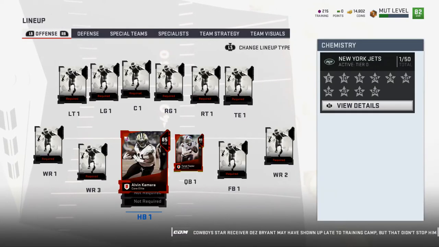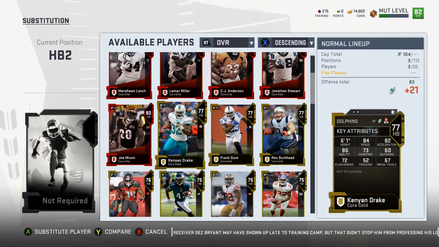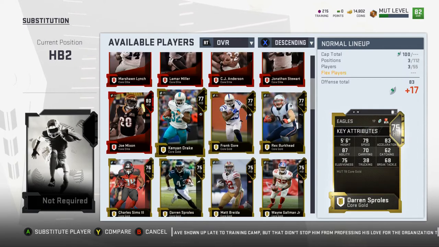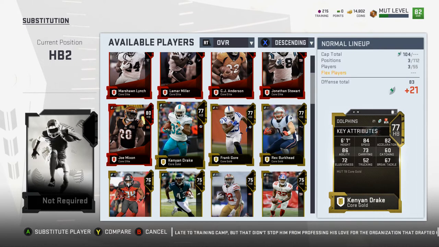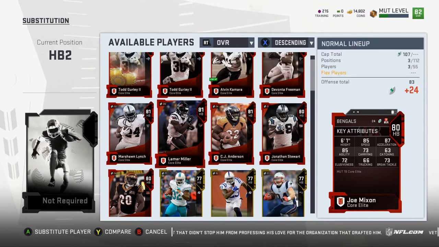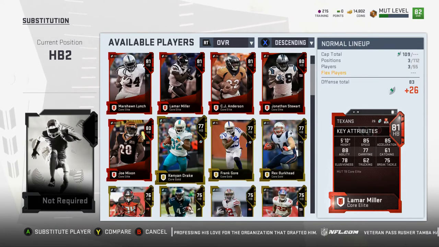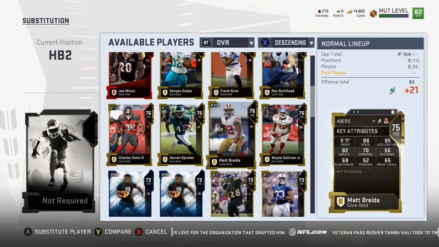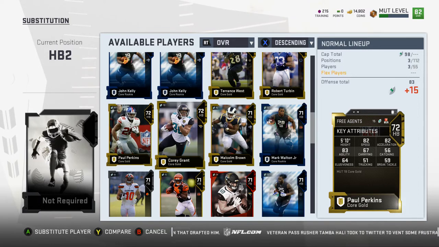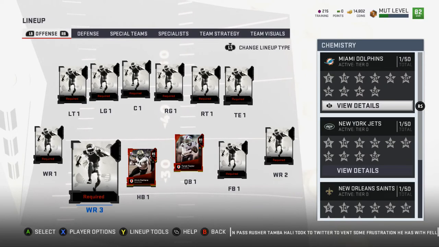Keep an Alvin Kamara for now. I'll probably sell him, but we're keeping him for now. Probably go Kenyon Marshall. I mean, I would be fine keeping Joe Mixon. Mixon's actually pretty good. He's got terrible carrying, which is an issue. Give me Kenyon Drake. Alright, so there's our halfbacks.